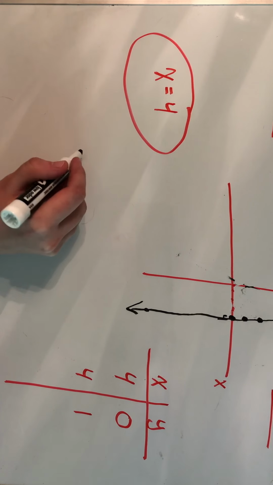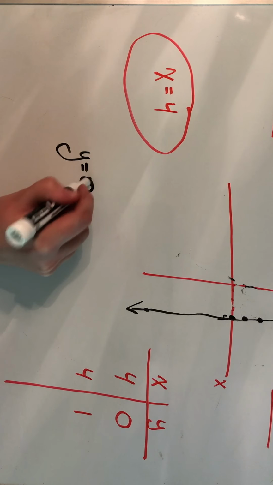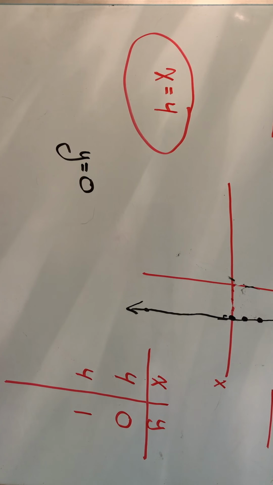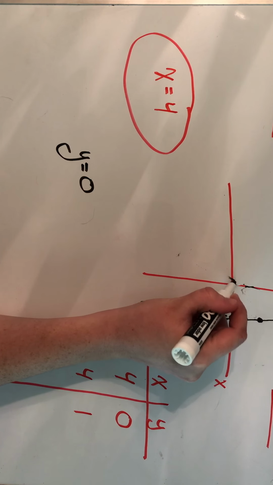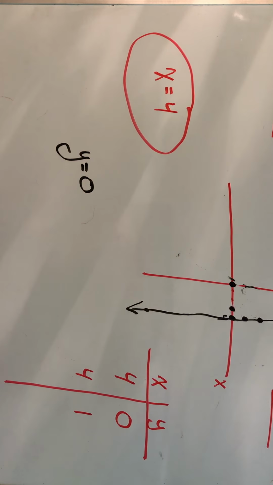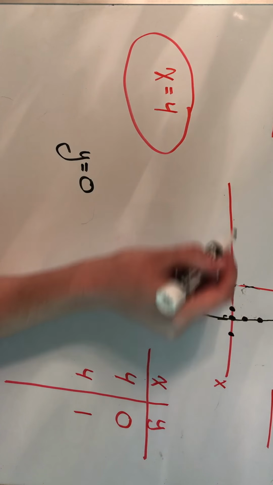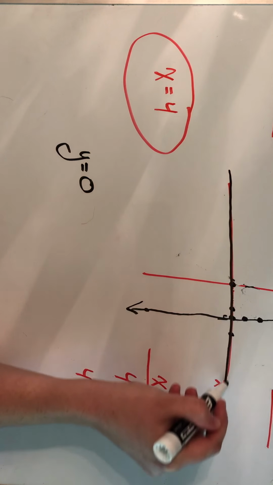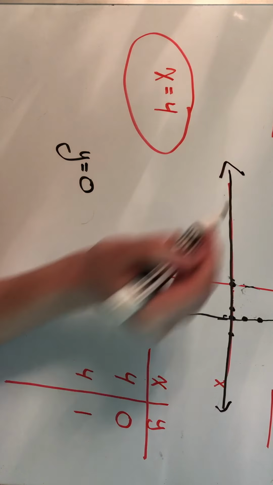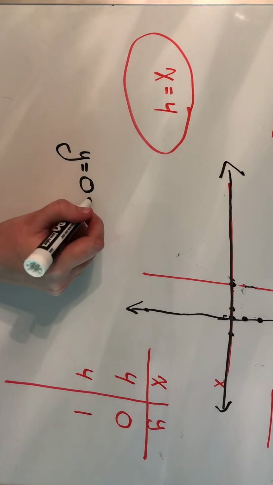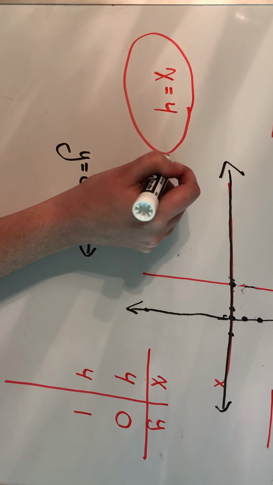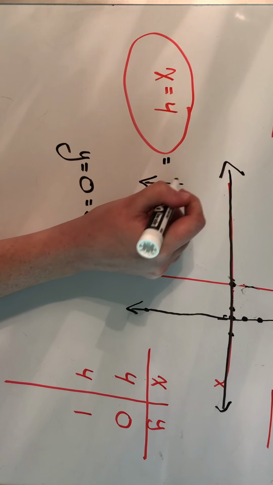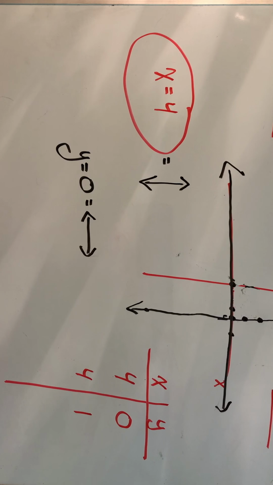Well, now this same idea follows if we have, for example, y = 0, right? If y is 0, well, how about when x is 2? Well, y is still 0. How about when x is 3? Well, y is still 0. x is 5, y is 0. Anytime you have a y equals value without any x, you're going to have a horizontal line. So this guy will always give you one horizontal line. This guy will always give you one vertical line. And for each of these, don't forget, every time you're graphing, you always want to make your T-chart.